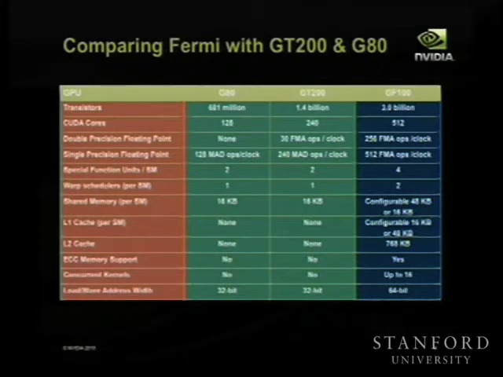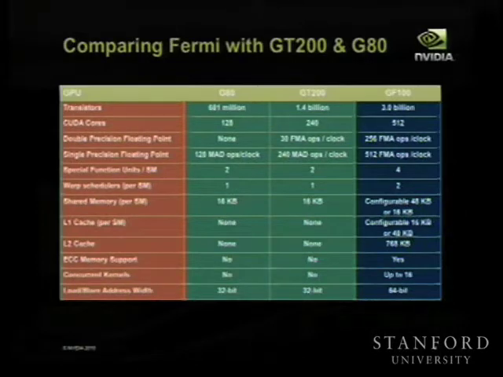In graphics workloads, every time we draw a screen we basically start over from scratch. If you're rendering at 60 frames a second, it's flush everything you did before, start over, redraw the frame, present it to the screen, flush again. Because the datasets are so large, we really couldn't afford to keep all of the content on chip. There's no way you can build a cache big enough — if you have a 4 gigabyte frame buffer, we're not going to build a 4 gigabyte cache to store things on chip between frames.